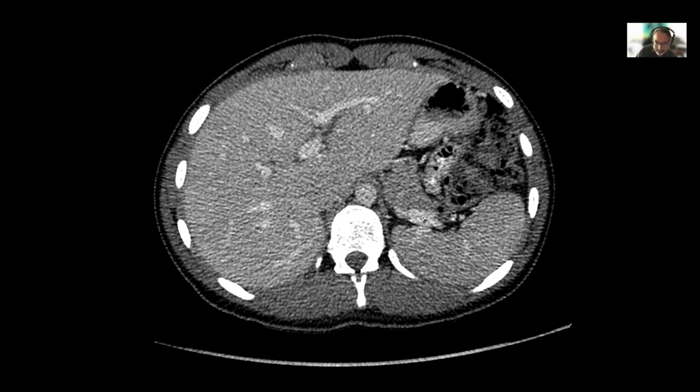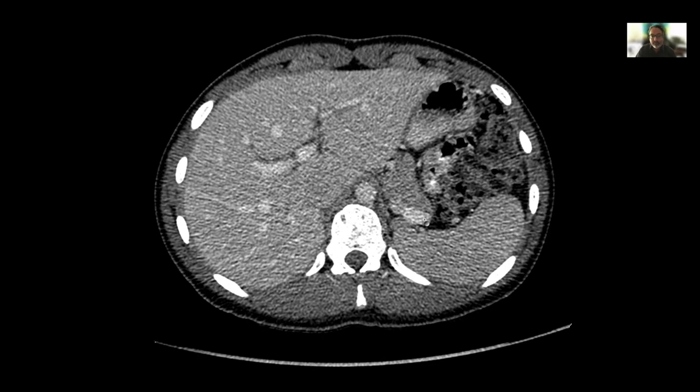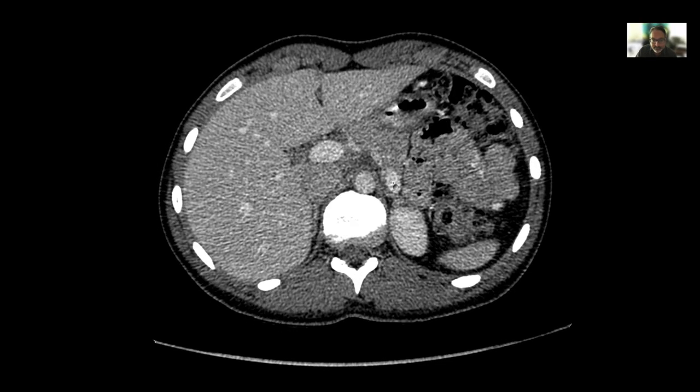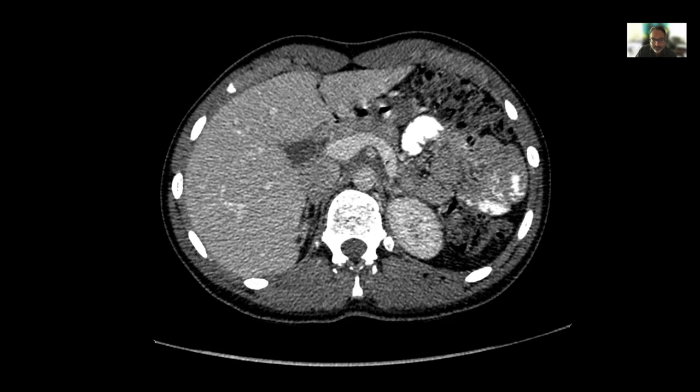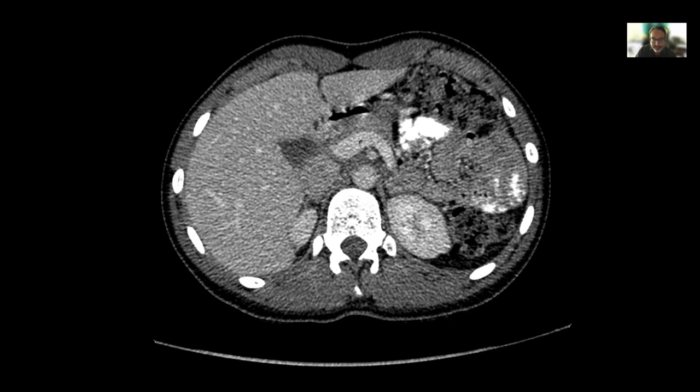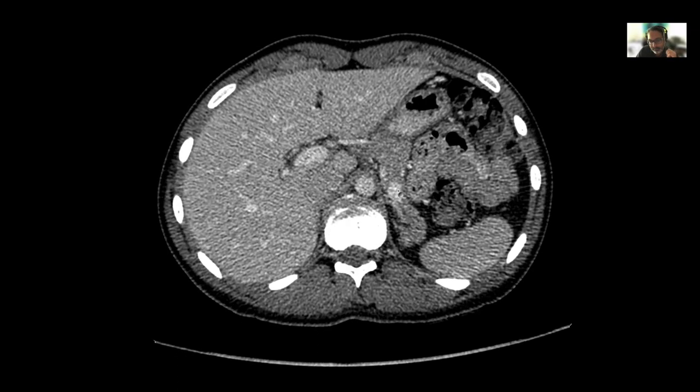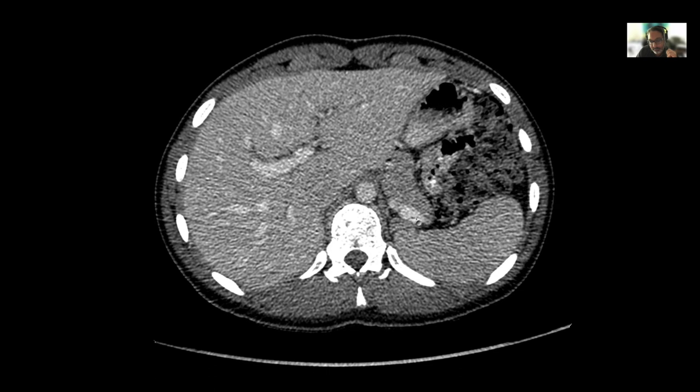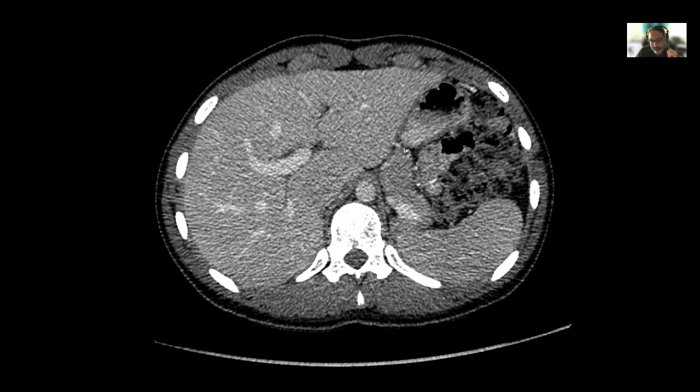This is a big vein. You will follow the splenic vein. Keep following the splenic vein. You see, this is the splenic vein. And the splenic vein comes here and then becomes a portal vein. We will do this again when we do the venous system. But the reason I'm telling you is that if you can see the splenic vein, then the structure anterior to the splenic vein, you see the structure? That is the pancreas.